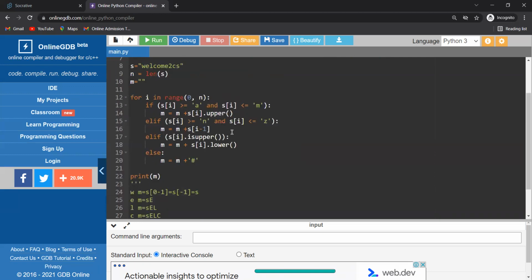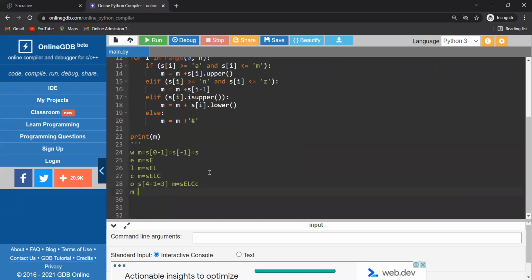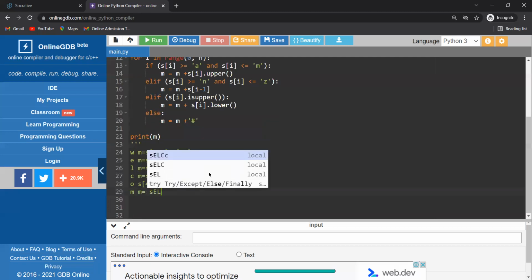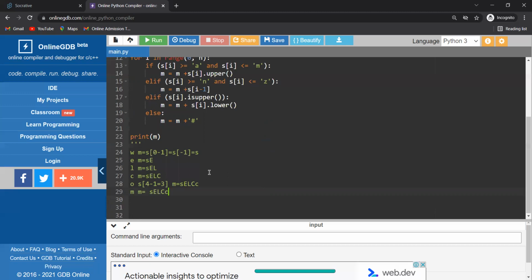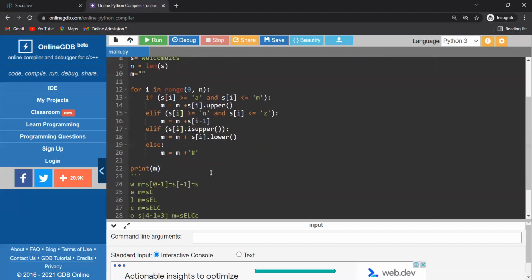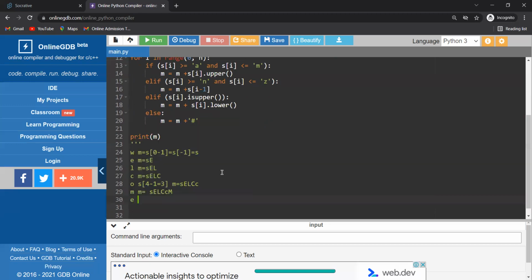Now we have M. M is again coming in the first one, so we can do it very easily. Here it is S E L capital C C, and now we are adding the uppercase M. Now we have the letter E. E is again the same, we are going to make it uppercase.